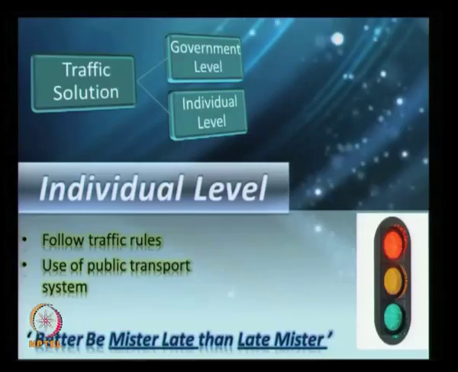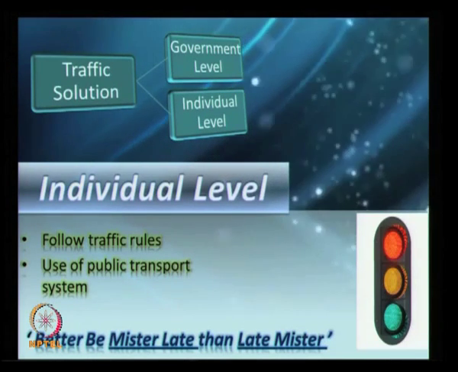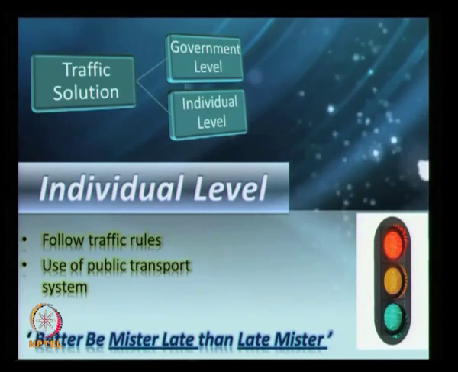I am Kalpesh. My roll number is CH10B008. Today I will talk about a managerial solution to the traffic problem in Pune. The problem should be solved at a government level and an individual level. At the individual level, Punekars should follow the traffic rules and maximize the use of the public transport system. It will reduce more than 50% of the traffic problem.